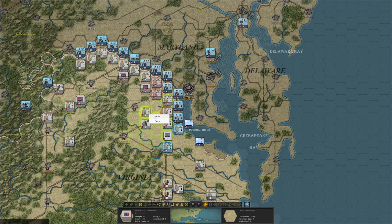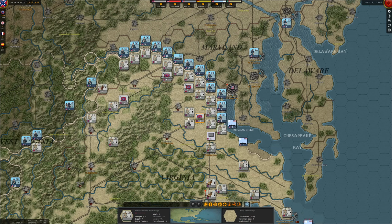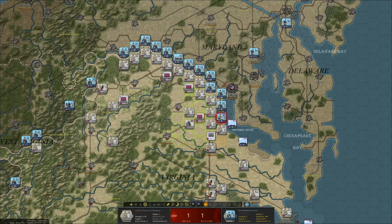First of all, these units I don't want to use this turn, so rather get these fighting units attached. Okay, this one I'm going to get out too. So we definitely want to destroy these marines again if they're really here and being presented to us. The question is how we're going to do this. I brought this railroad artillery here to threaten these ships, but it doesn't seem to have a lot of effect on them, so maybe we rather pound these marines to decrease their entrenchment.